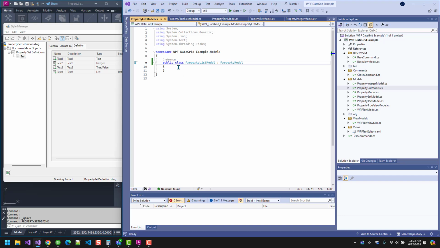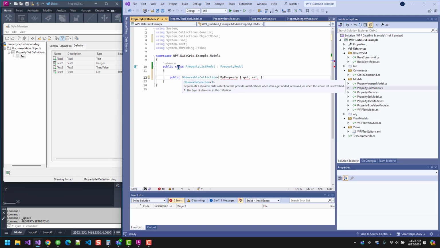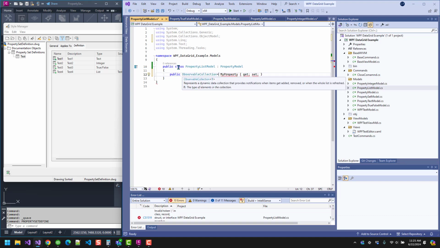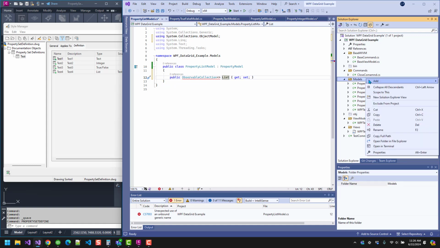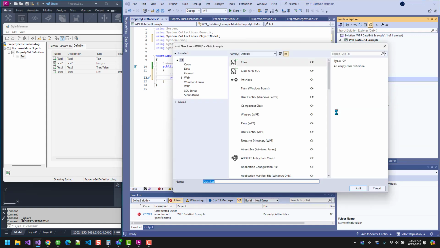And then my list model is going to have another one. And I'm just going to call this list. And I'm going to go ahead and create a new one called list item model.